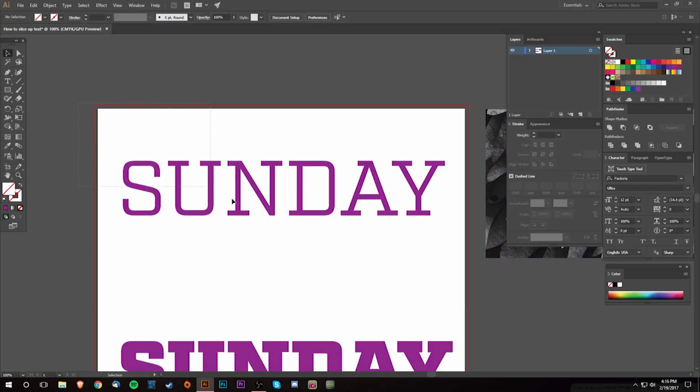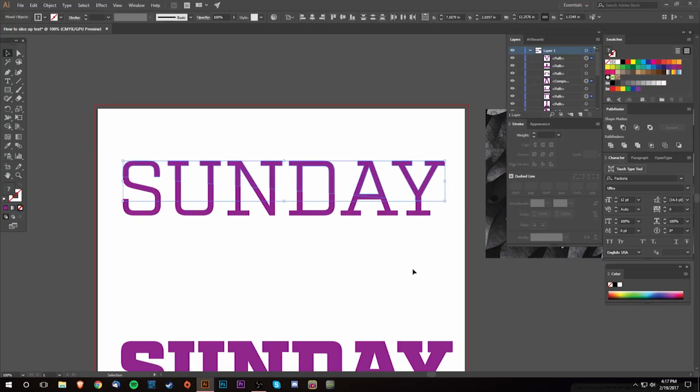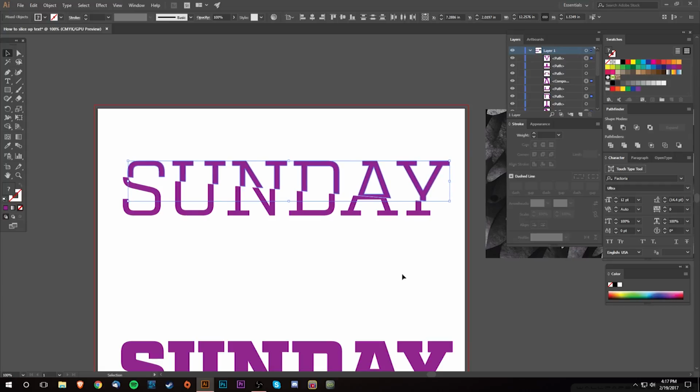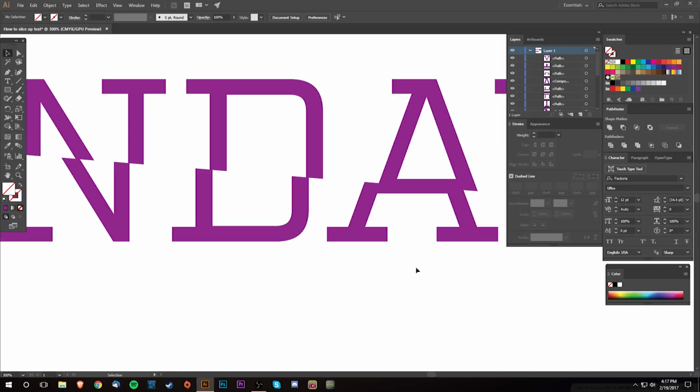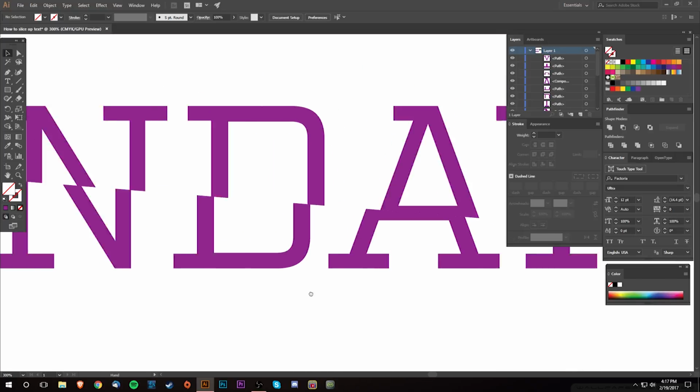Okay, so now I'm going to ungroup it. And it might be a compound path. No, it's still a group. Oh, I was just hitting the wrong buttons. I'm sitting here hitting the Mac command. So there you can see it ungrouped everything, and now you can split it apart. So what I'll do is just shift this over like that, and then probably shift it down a little bit. And that looks pretty cool.